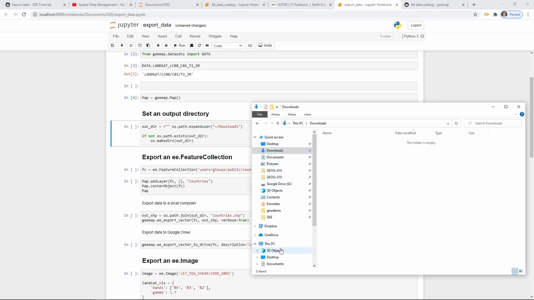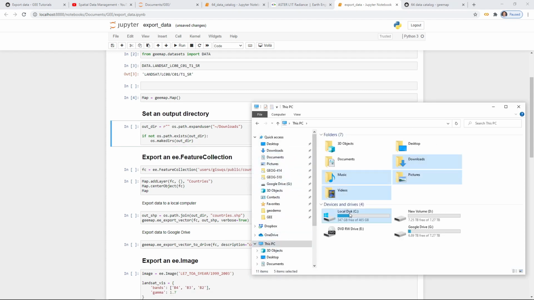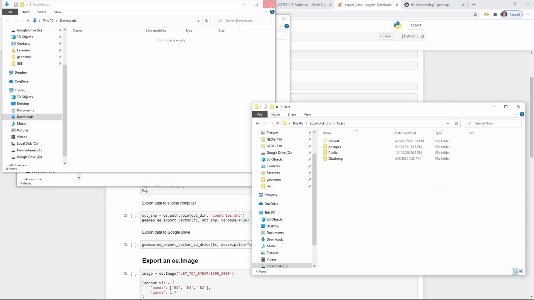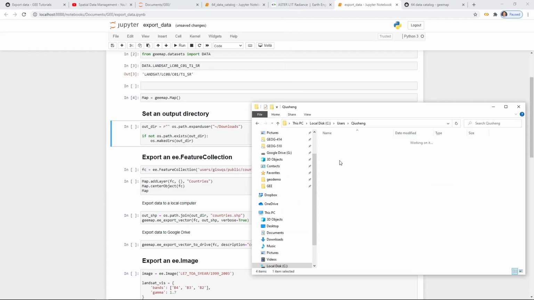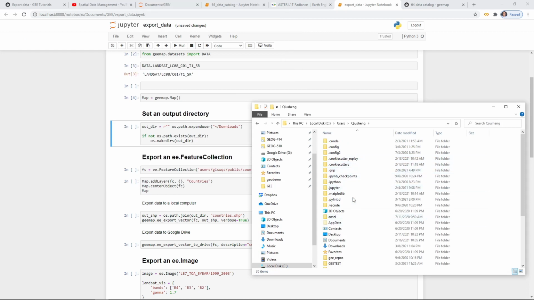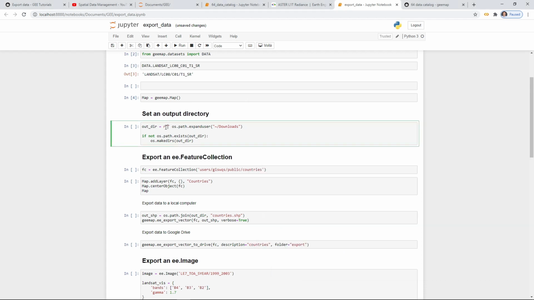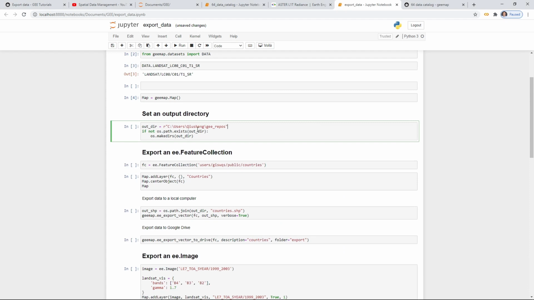So for example, I can go to maybe my C directory and then users. Oh, why did I open so many? And then my name, for example, and you can just copy this one, and then you can paste in here. Okay, so in that way you don't need this one. So you can use the absolute file path.